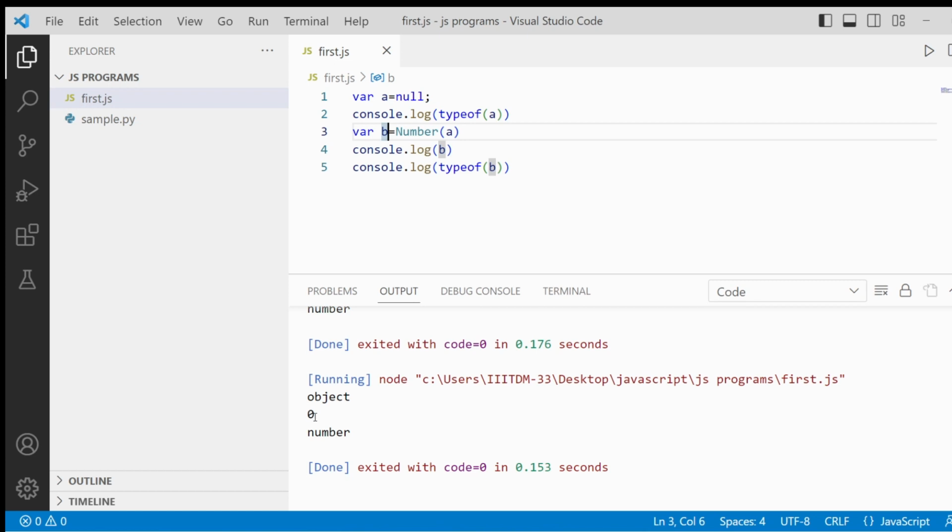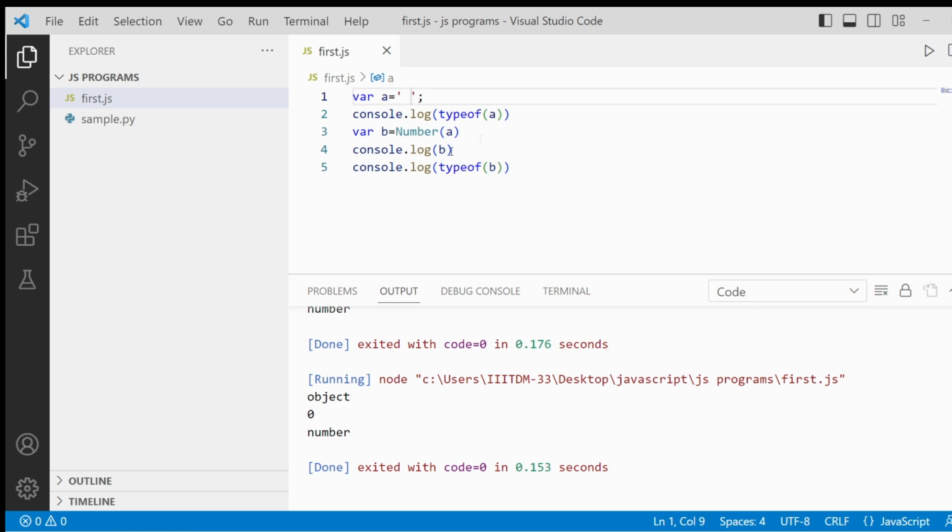And type of B, because A is having the value null that you have converted into a number and stored in the variable called B, type of B you got as a number. So like this you can convert a null, which is an object type, to a number, but you will get the output as 0.